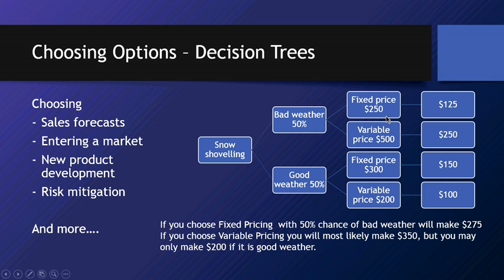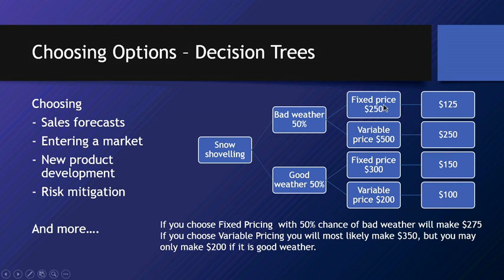Are we going to use fixed pricing? That would be that for the entire season, we only charge $300. And we'll plow your driveway every single time it snows for $300. And even if there's a ton of snow, it doesn't matter, we're there. Or variable. We're just going to charge you $50 every time it snows. So if there's 10 major snowstorms, that's going to be $500. But if there's only 4 major snowstorms all year, then it's only $200 that we make.